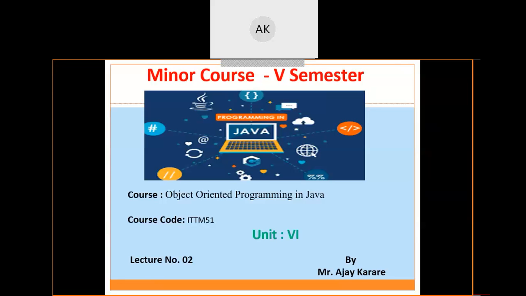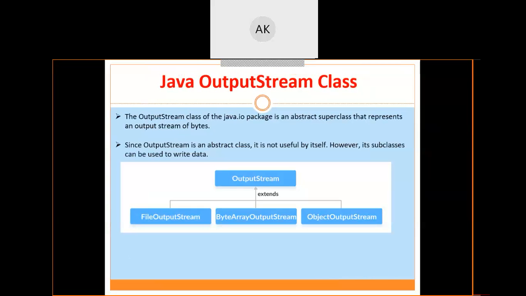Now in this class we are going to talk about the output stream, that is, if I want to produce output, if I want to give the data to some destination or to some program. Whenever we want to give data as output to any stream, destination or program, we use the stream called the output stream.